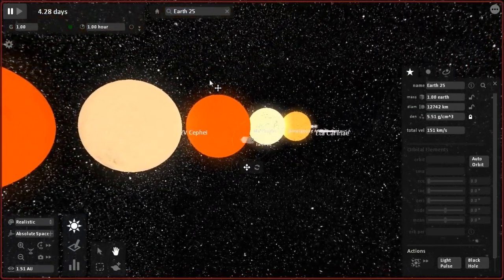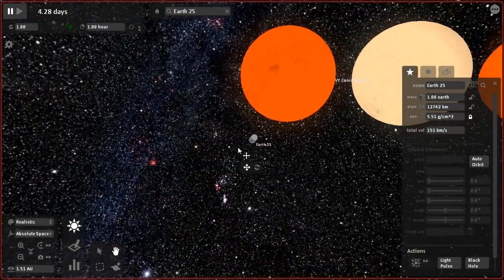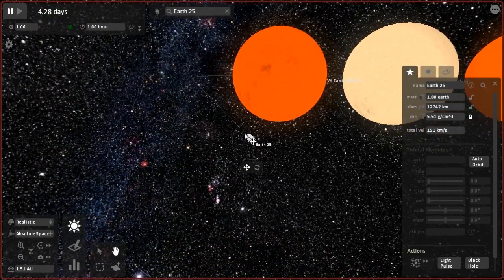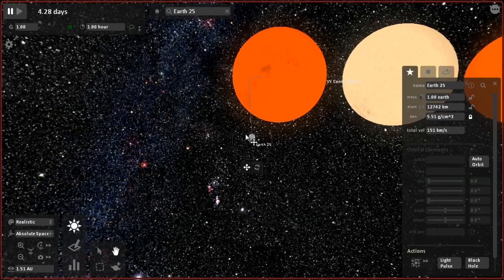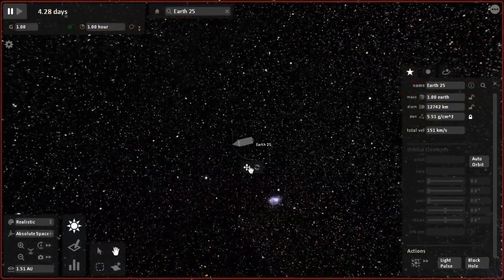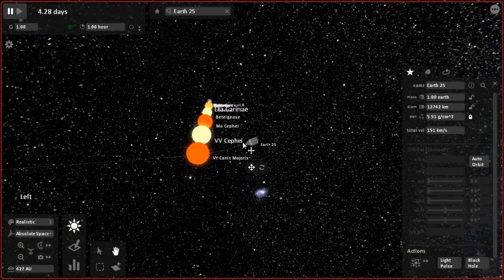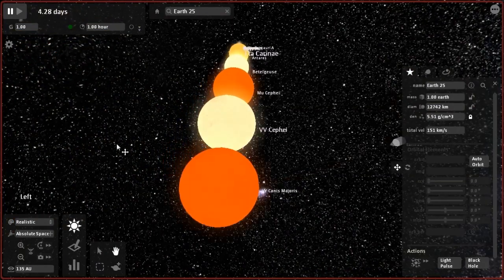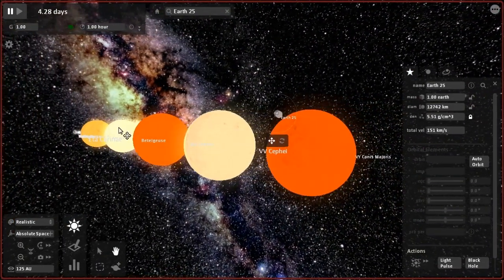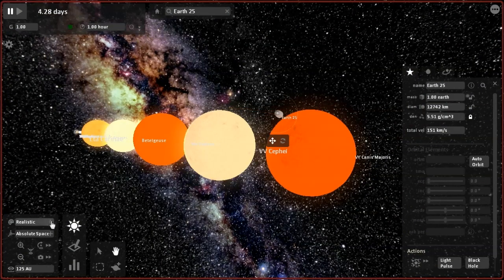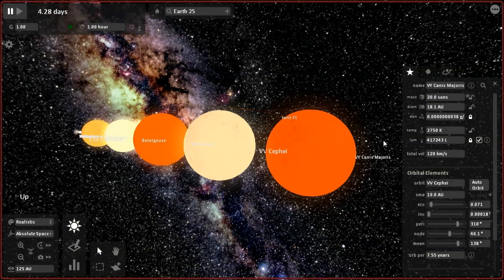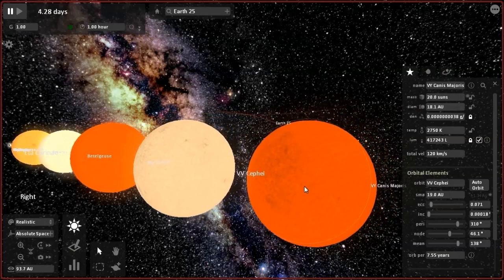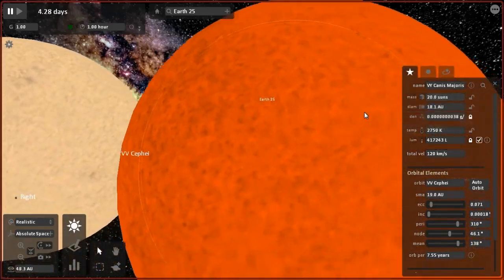What is it doing? Oof. I was a little bit worried it might have turned on the simulation, which I don't want it to do because I've tried that. It pretty much instantly causes everything to collapse into Canis Majoris. But just to give you an idea, this star apparently has the mass of 20 suns.